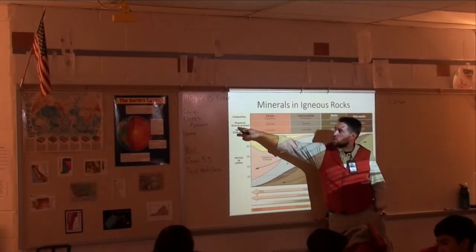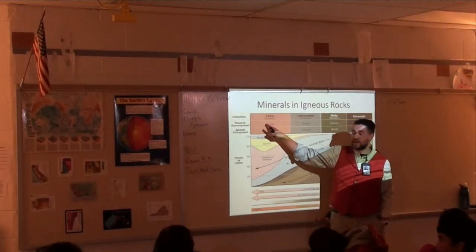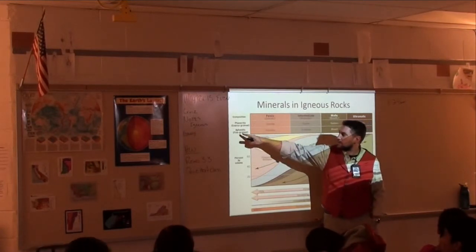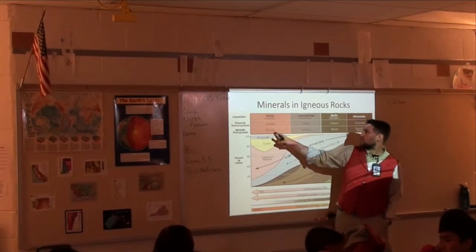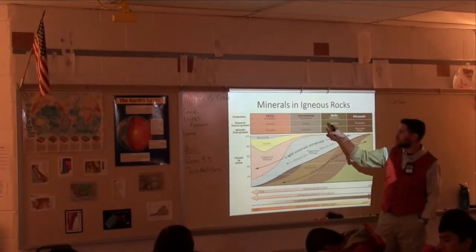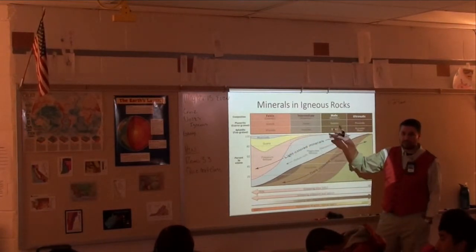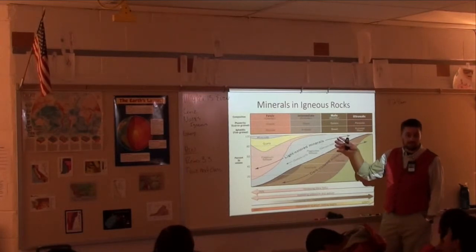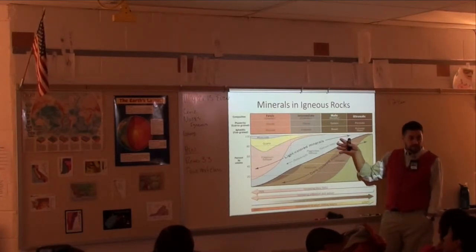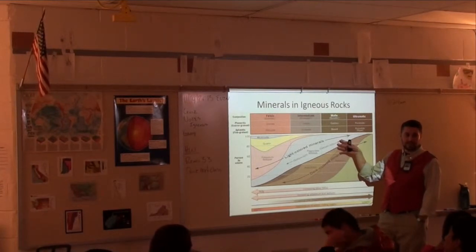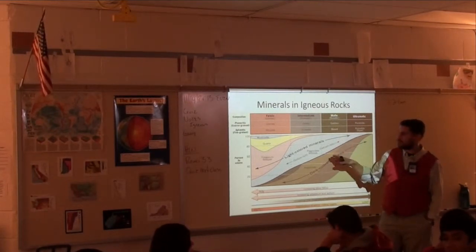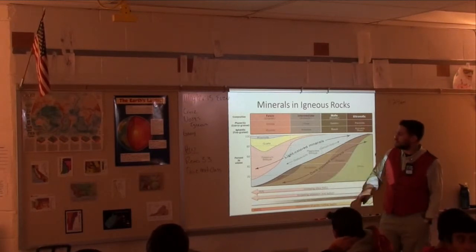You can have coarse-grained felsic rocks like granite. You have granite at your table. Or a fine-grained felsic rock like rhyolite, or the diorite, the andesite, or the gabbro and basalt. Do you see the samples on your table? Do they match this? They should. Head up, man, come on.